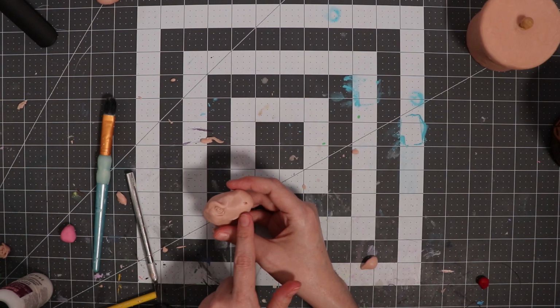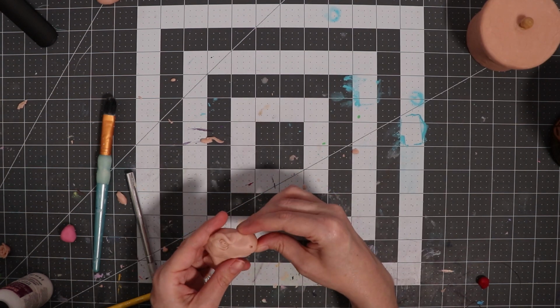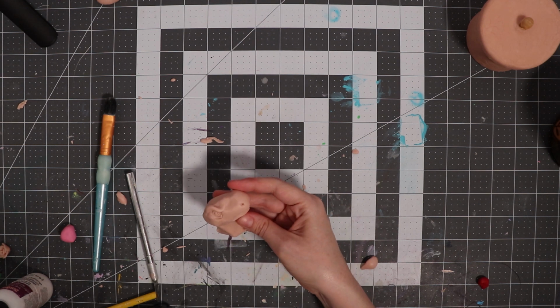See the jawline right here? Let's bulk it up with a real thick clay noodle.